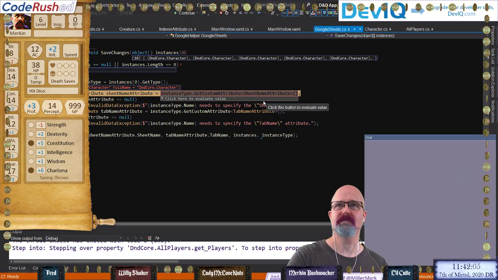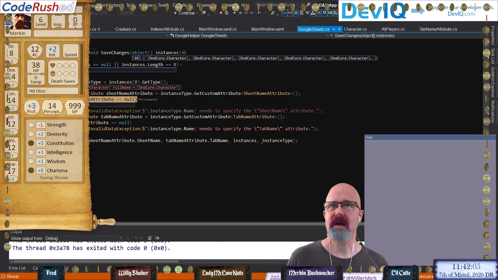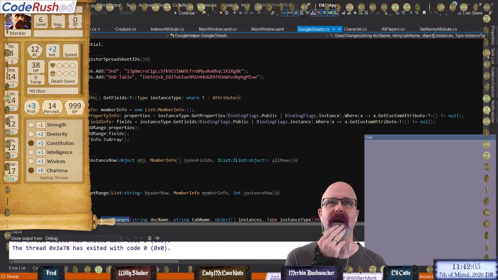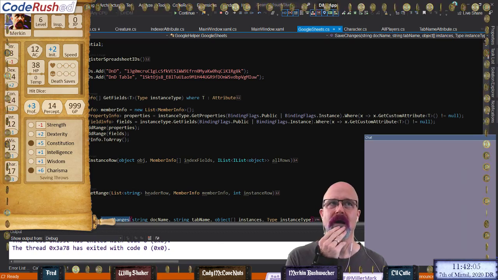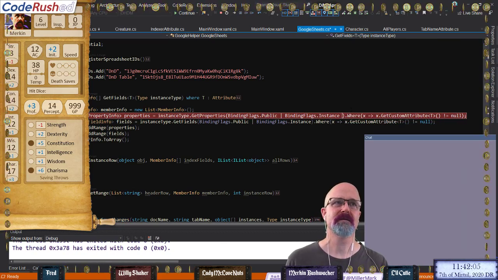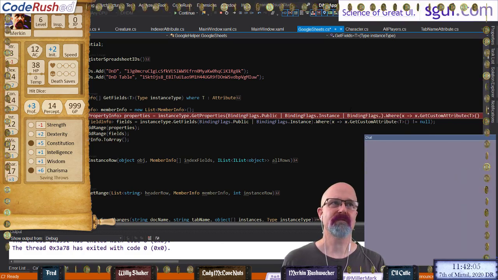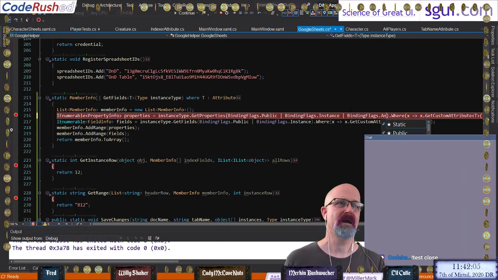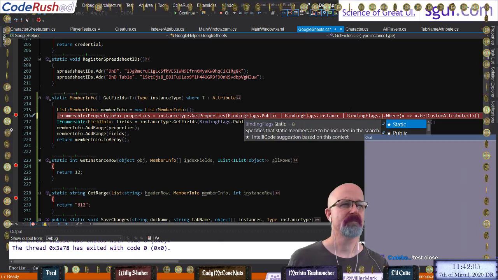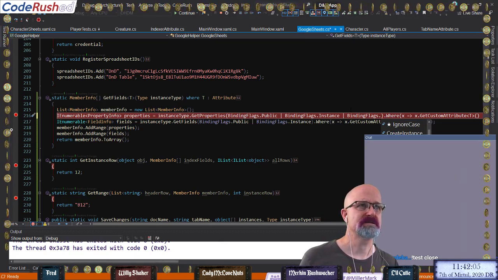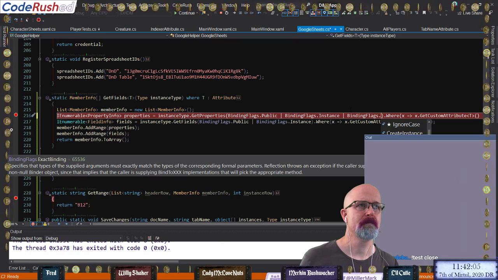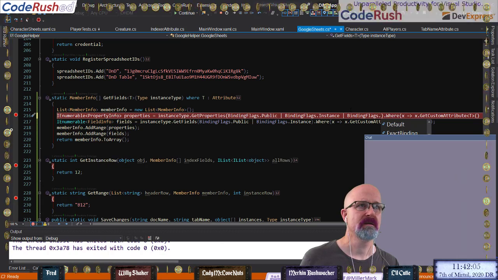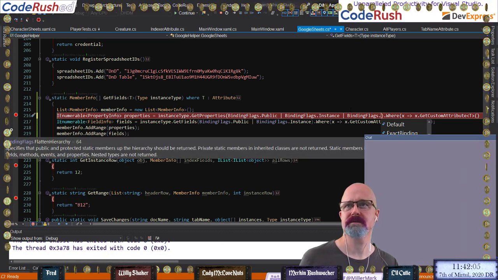I may have made a mistake down in save changes. Let me give you a preview of where I think my mistake is. I think it's here. I think I need an additional flag in here. Binding flags dot inherited ancestor. What is it? How do I get the ancestor? It's not declared only. Flatten hierarchy. Does that have a comment?